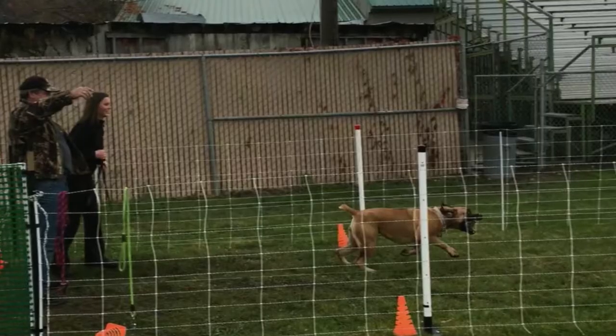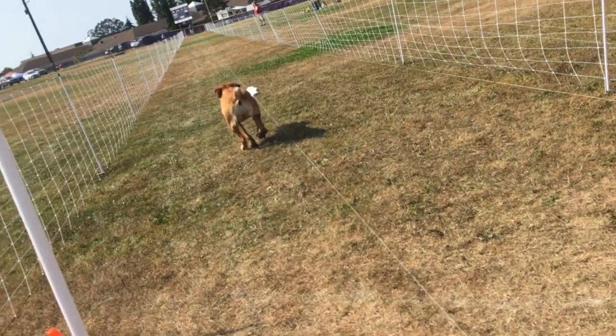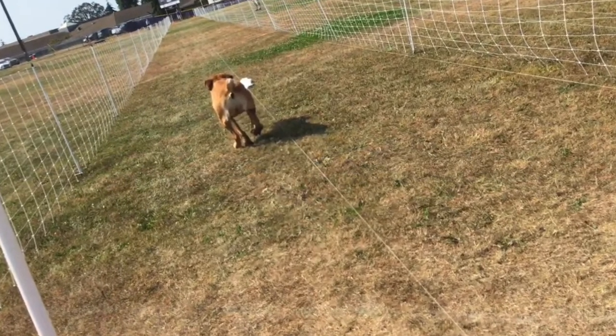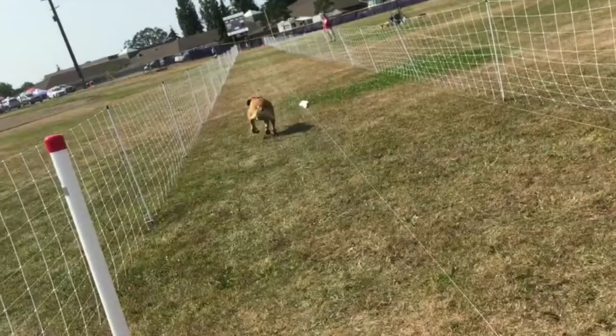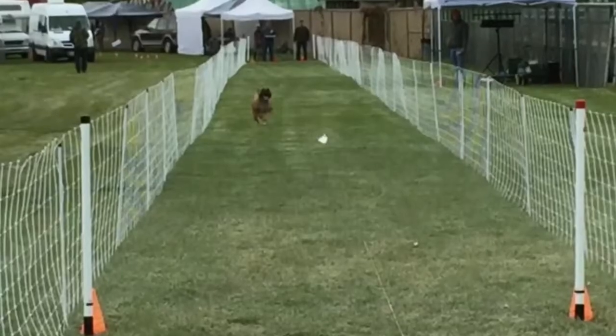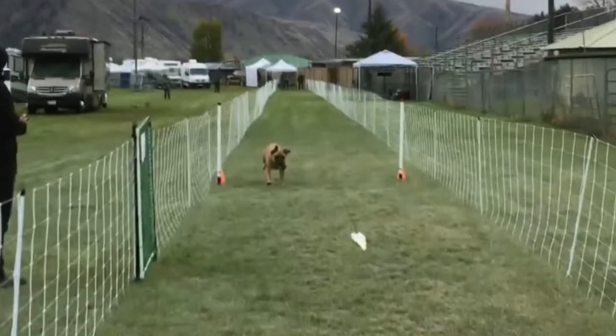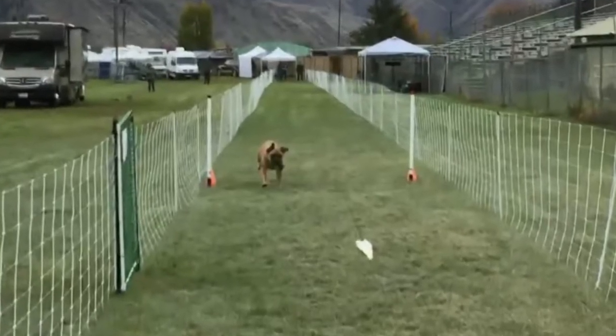My favorite might be the Rally Obedience classes, but Mavis's favorite is definitely the Fast Cat. Fast Cat is a great sport that is very fun for dogs that have prey drive. The way that it works is there's a straight 100-yard track that has a cable that runs down the center of it. Tied to this cable is a lure, such as a bag or towel or something like that. When the bag starts running, you let your dog go and encourage them to chase it. The faster your dog runs, the more points it gets.